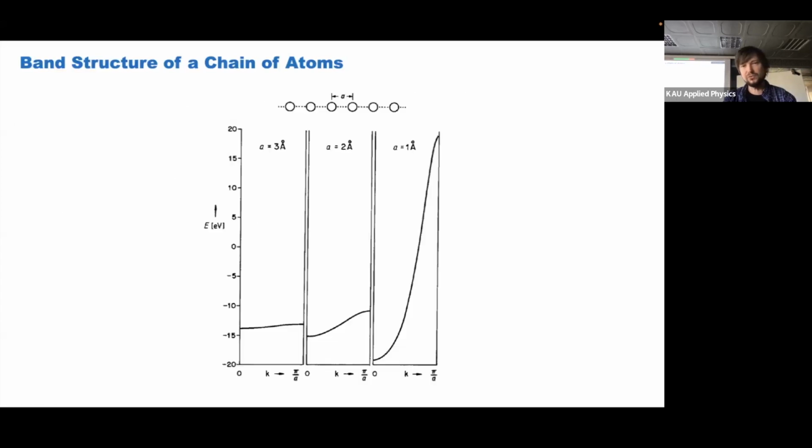What will happen if we change this A parameter? If I make a rather huge parameter, 3 angstroms, for example. Diamond silicon has 4 angstroms for this lattice vector of its unit cell. So 3 angstroms is rather a huge distance, and we'll have this rather flat band. You see, the energy difference between the border of the Brillouin zone and the center of the Brillouin zone is not so huge. So we call this band flat or close to flat band.